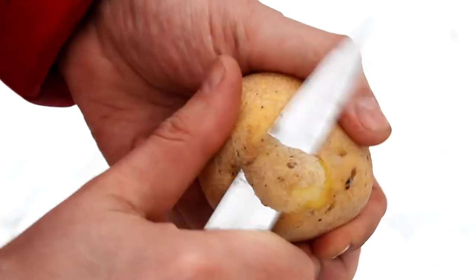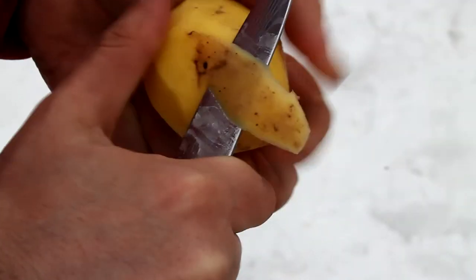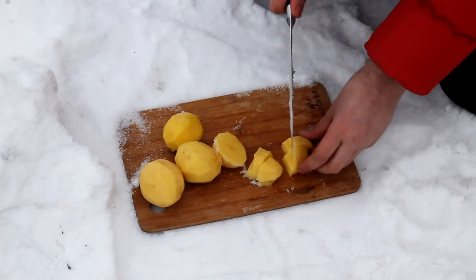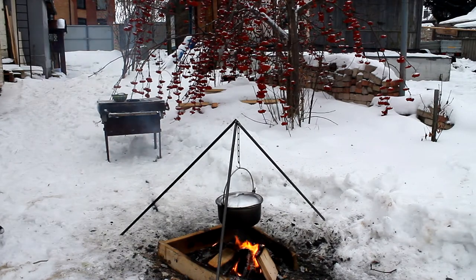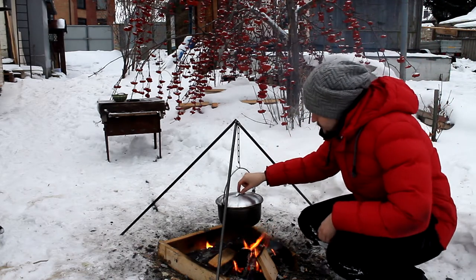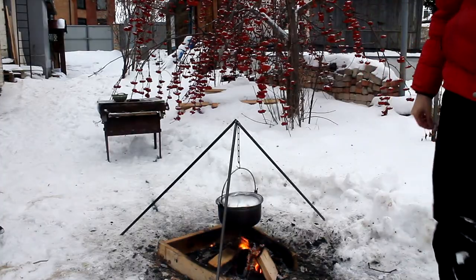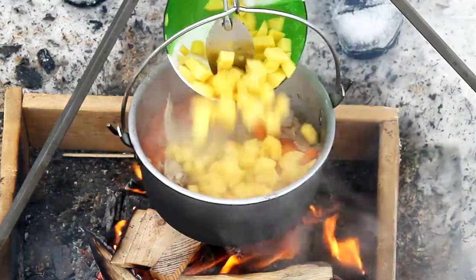While the meat is cooking, peel and chop the potatoes. Wait until the meat is almost ready. This can take a different amount of time, depending on which meat you use. For example, a chopped duck will take about 40 minutes to cook. To see how much meat is ready, just try it. Chicken is cooked very quickly, so I already add potatoes and pour it all with water.